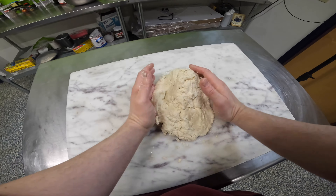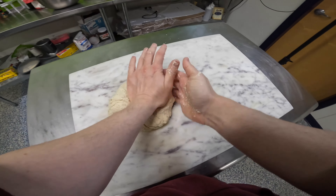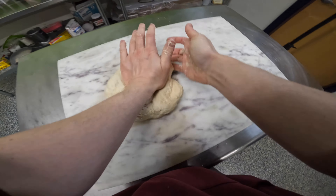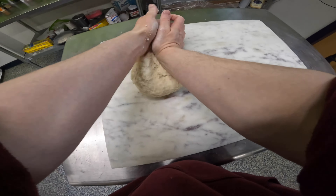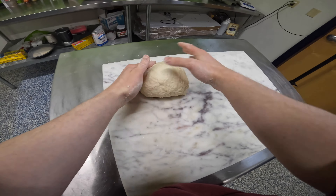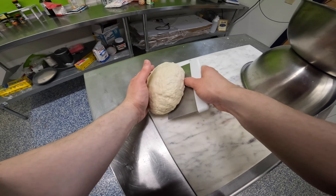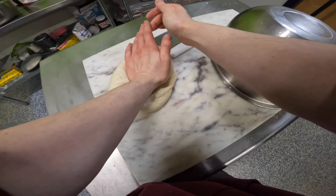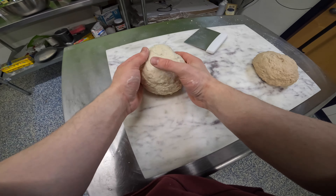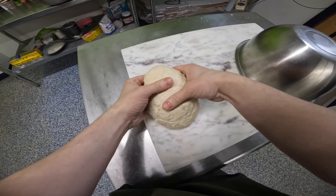It's called the push and smush spin method — push, smush, spin. You can see how it's done. Pick it up, and push and smush. We're pushing, we're smushing around, getting it all smushed and pushed. Ball it up once it's done, and now let it rest for about 15 minutes. Then come back in for another push and smush — push with one hand, fold over and smush with the other, spinning at the same time, going in the same direction. After another 15 minutes, put it down and lift the bowl.